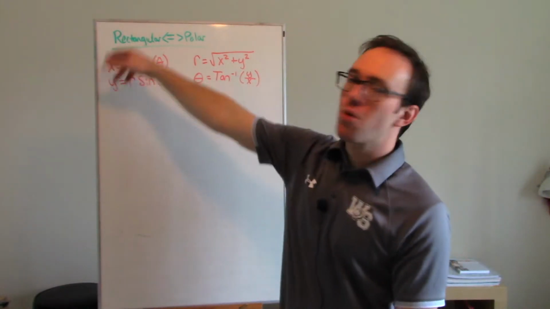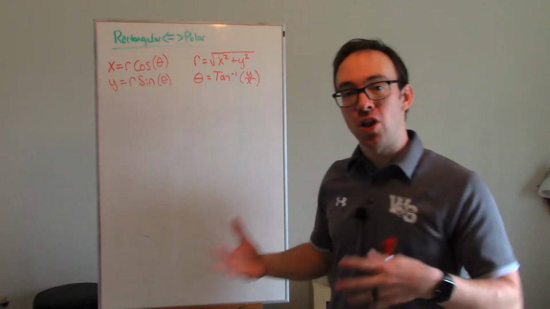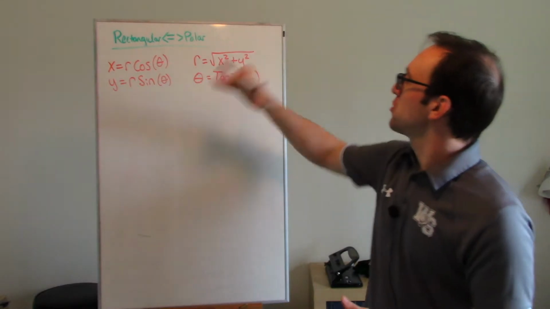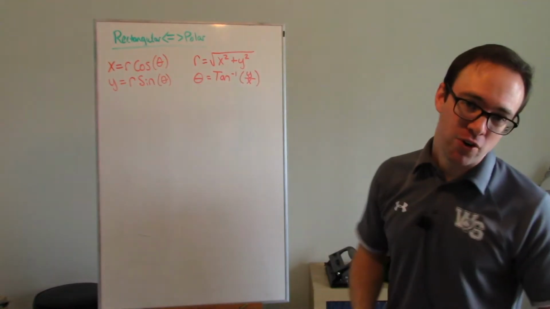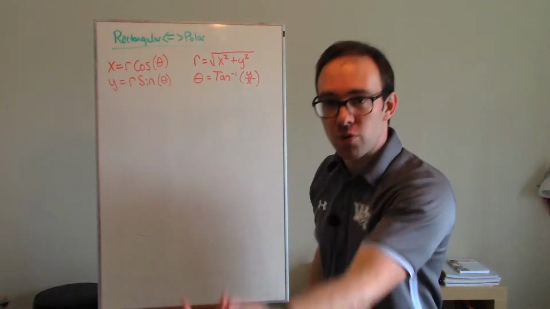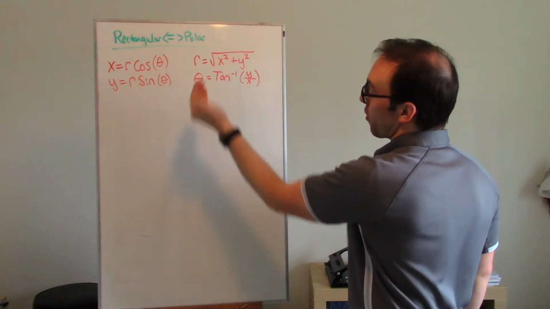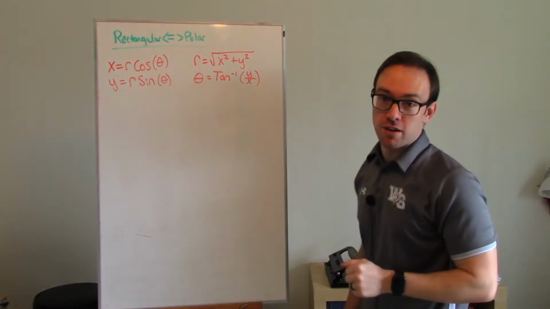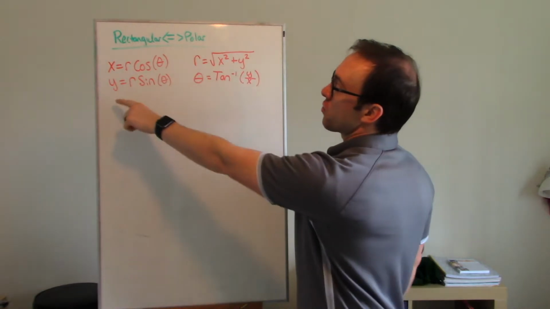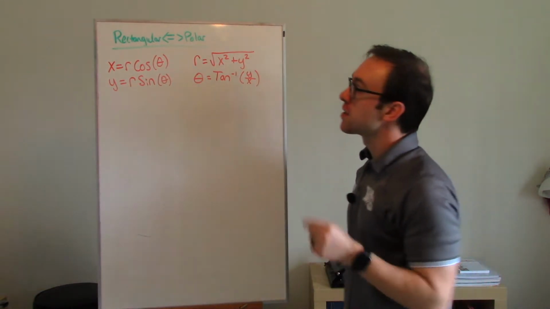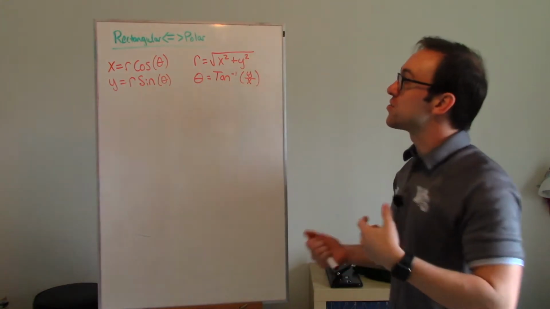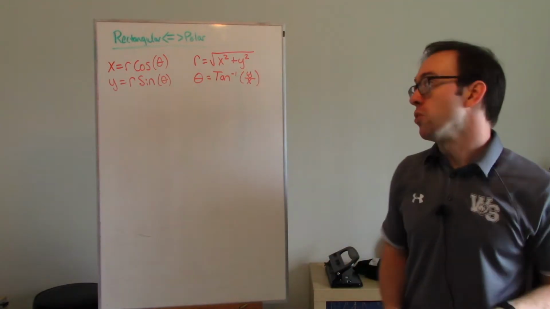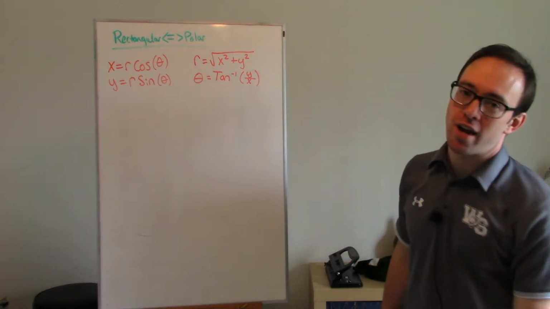You have an x and y equals formula, so you're able to plug in what r and theta are, which are your polar coordinates, and get x and y, and then vice versa. If you have x and y, you can reverse it and use these 2 formulas to get r and theta. First formula, x equals r cosine of theta. Second formula, y equals r sine of theta. Third formula is r equals the square root of x squared plus y squared. And then the fourth formula, theta equals the tan negative 1 of y over x.